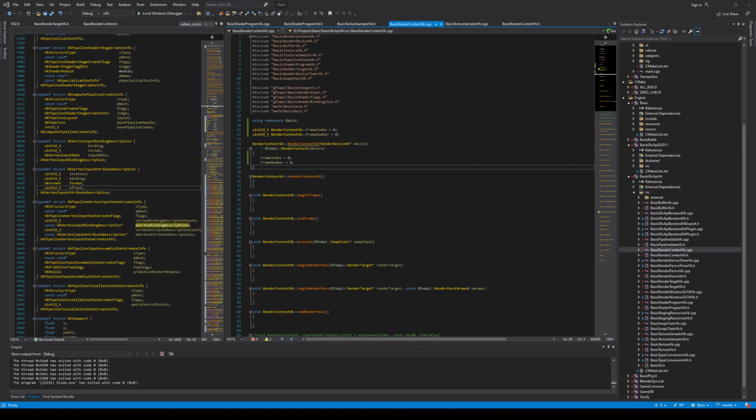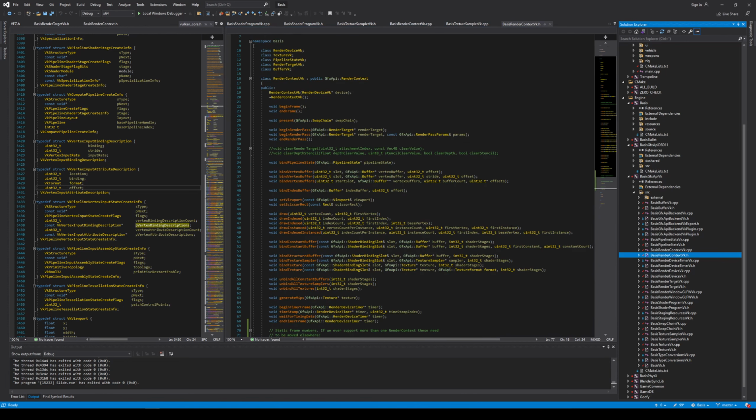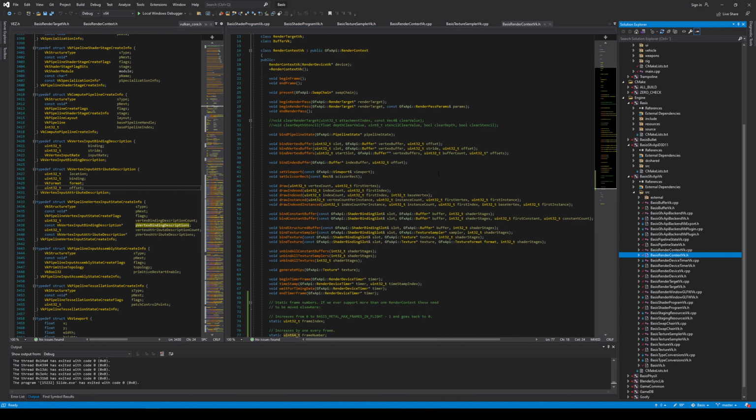So, we have essentially two large pieces left to do. We have the render context, which is sort of the entry point to the render pipeline, in the sense that this is, for example, where we actually draw our primitives, or draw anything really, and it's also where we bind our resources.